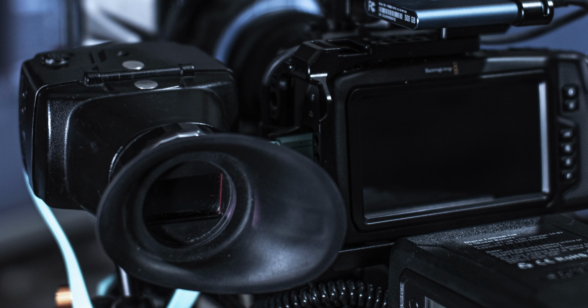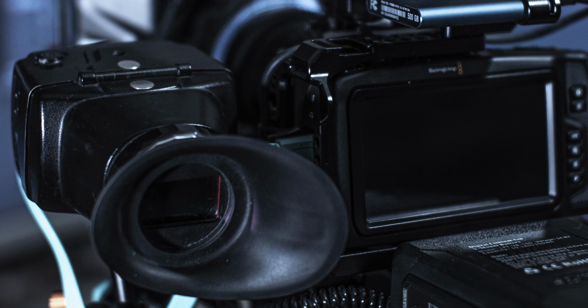So that's pretty much the reasons why I like the fact that I'm seeing this EVF on his rig. And right now, Zacuto is the main company that I know off the top of my head that has electronic viewfinders, but they're really, really expensive.